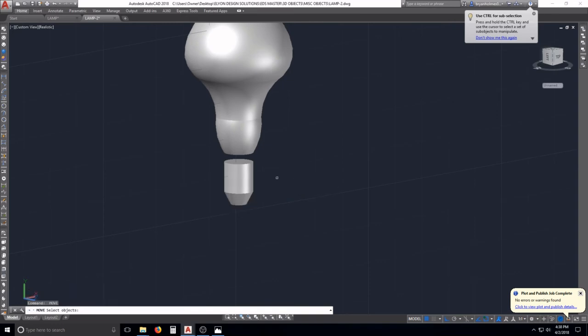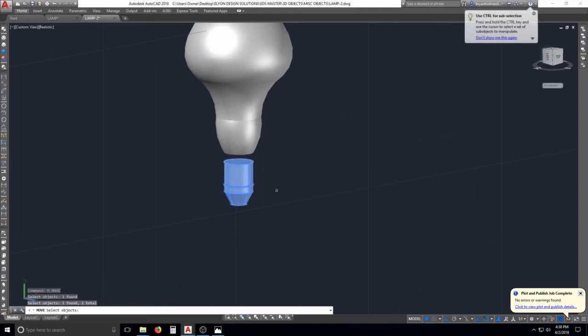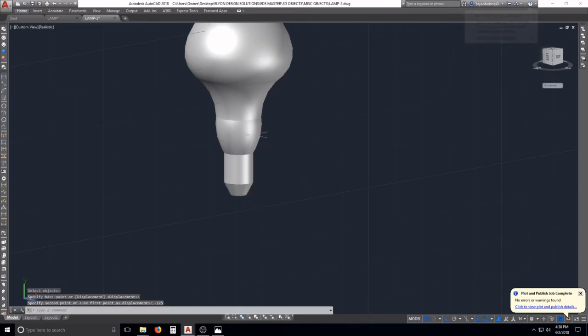Alright, you remember we moved those an eighth of an inch, so we can just move that guy. 0.125. Now it looks like it's the same thing, but it's not. They're going to be two different colors and materials when we're done. We're going to move these up. Sorry, that was move, enter, select, enter, and then we'll go 0.125. That looks a bit ridiculous, actually. Actually, it might not look too bad there. It just looks a little weird now.